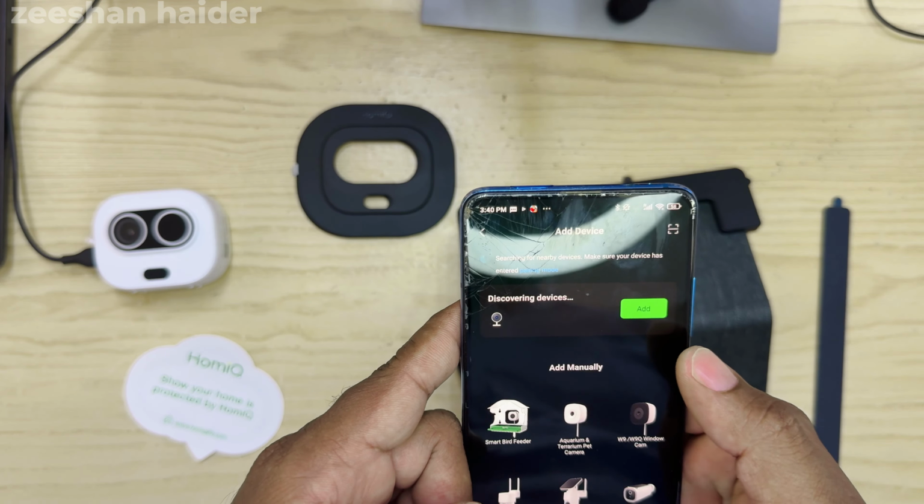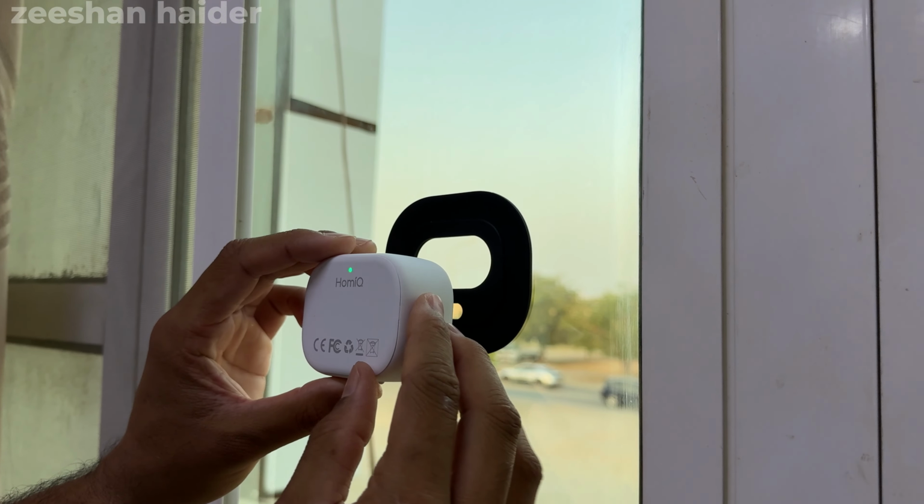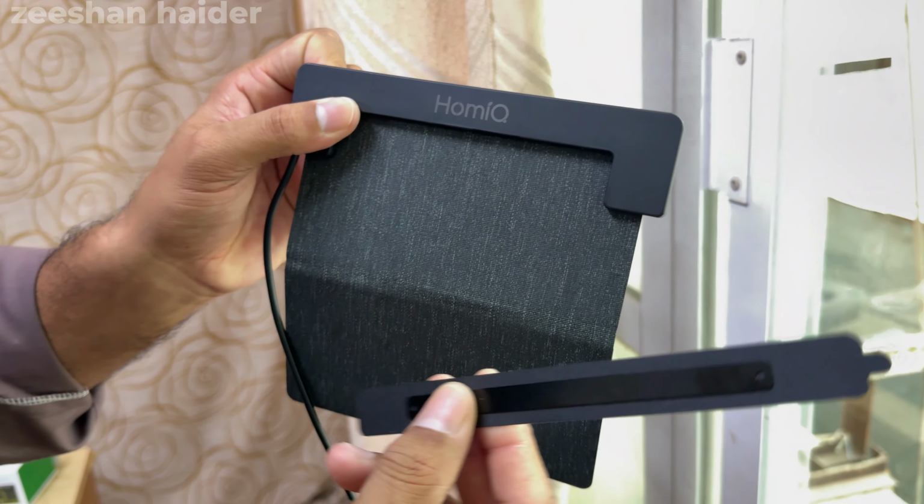Easy to install. They claim you can install this camera in under 30 seconds. Let's see if that's actually true. So step 1, peel the backing off the magnetic mount and press it to the window. It's got a strong adhesive pad on the back. Pick a spot where you have a clear line of sight to the area you want to monitor. Snap the W11 into the mount. The magnet grabs it immediately. It's satisfying. That was honestly about 25 seconds.